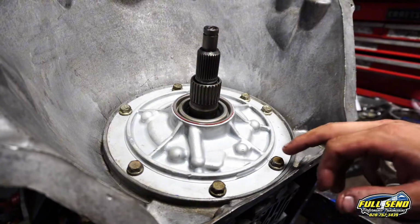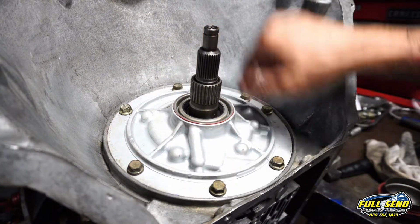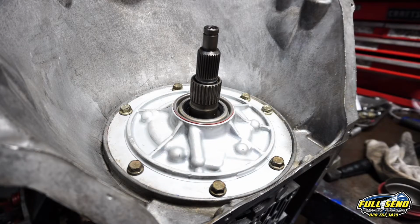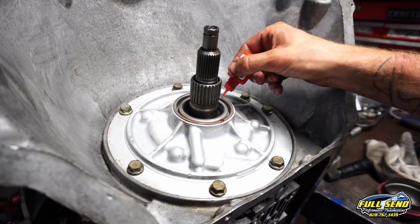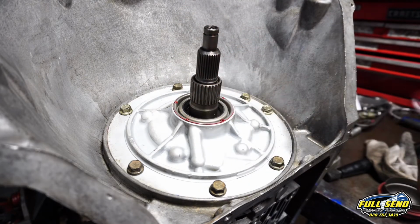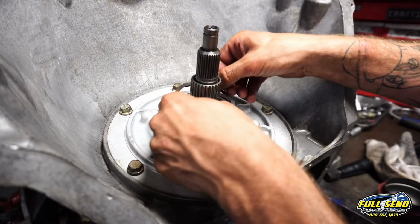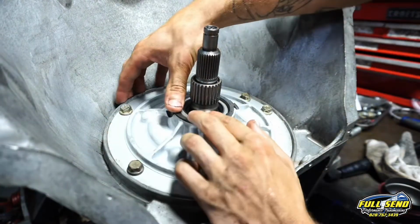Okay, so I did want to point out that there are O-rings on the bottom of these bolts. I always replace those. It comes in the kit. Those are torqued down. Now I do put a little bit of Loctite along my seal here, and this is what I have done for years. And this prevents this. It just gives it a little extra.